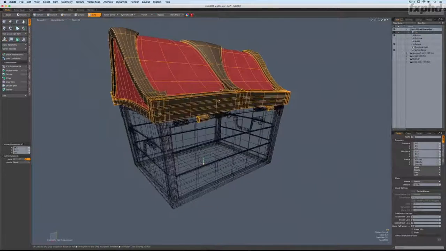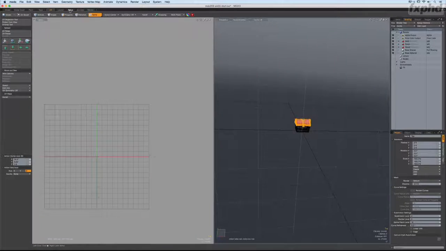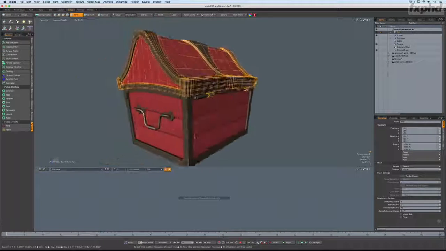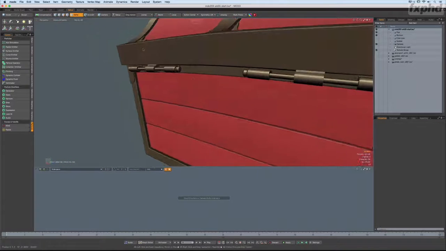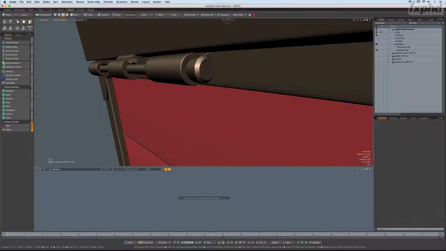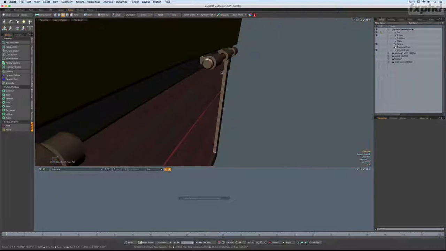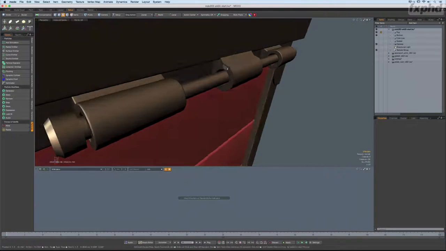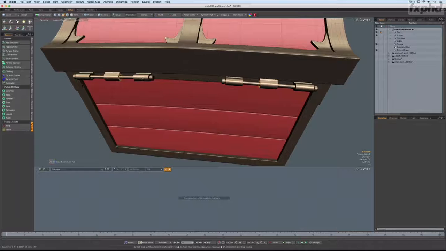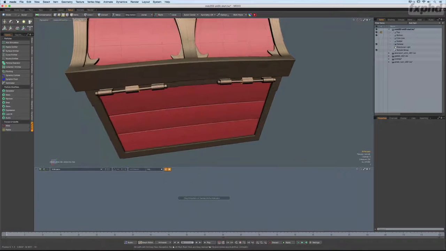It's going to involve us going into the Setup tab. So we'll go up here at the top. Of course, we've been hanging out in the Model and the UV tab. Now let's go to the Setup tab, because the Setup tab is going to allow us to do this operation very quickly. So initially, I want to change my selection set to polygons, and I'm going to start selecting some polys. I'm going to go to each side of the hinge here, and then hit the L key for loop. And I want the computer to analyze the loops that I've selected and put the center point of my scene.